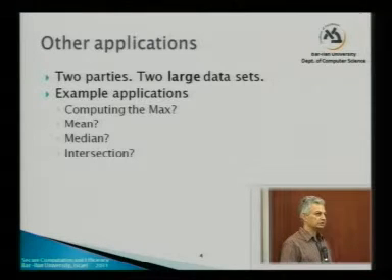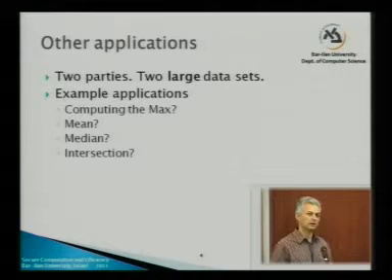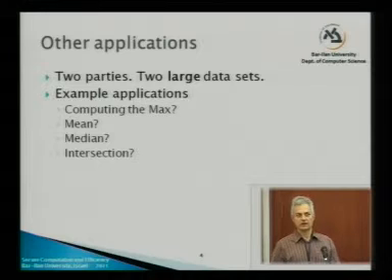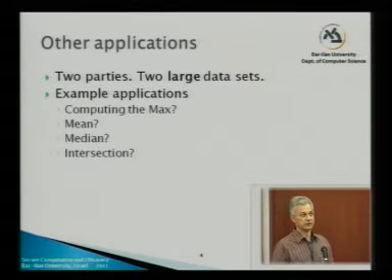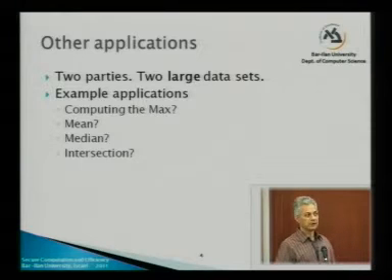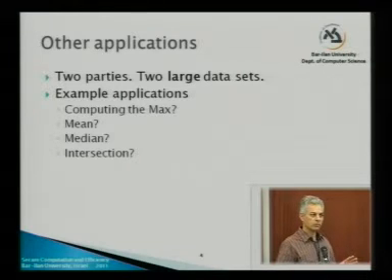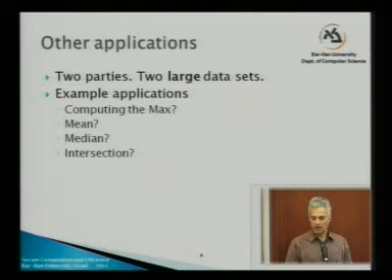Also, what about the intersection of the two sets? How can we do that? We might try to use a circuit, but the circuit might be too large. So in this talk, I'm going to discuss two specific functions and describe efficient protocols for them, which might use generic circuit-based constructions, but just as limited building blocks. Most of the work is done by observing the function and checking what to do with it. I specifically look at the median and the intersection.